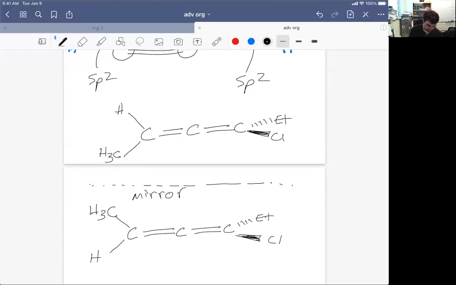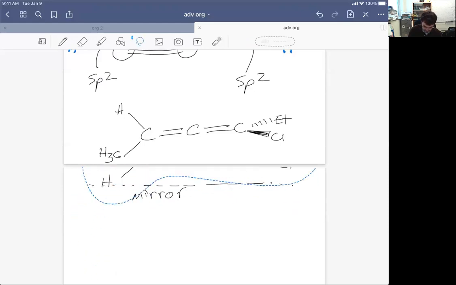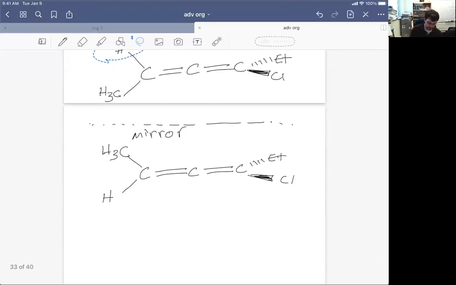Now, if you look at this, we actually cannot superimpose this molecule. I'm just going to drag this up really quick so you can see. Hopefully you can see that I cannot superimpose this. If I try to put all of the allene carbons on top of each other so that all of the other atoms are potentially overlapping, the CH3 does not overlap with the H in the original structure. These molecules are not superimposable on each other, and these molecules are mirror images of each other.